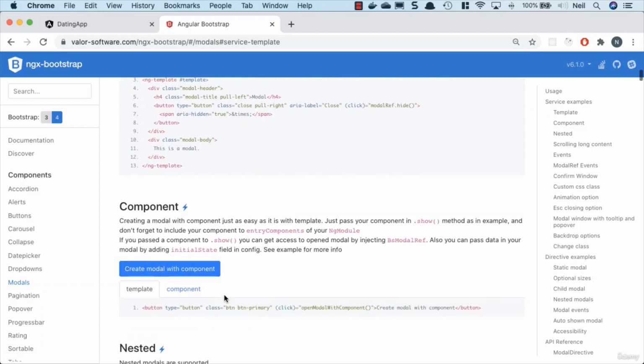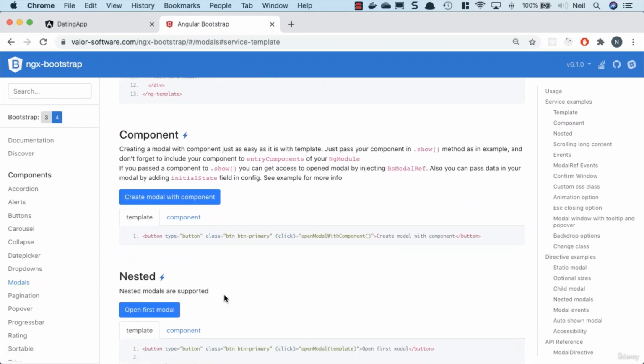But if we want to do more with our modals and we want to be able to get the data outside of a modal and do something with it, then we need to create a modal with a component. And what we do here is we need to pass this to the entry components of our Angular module, because modules can effectively take over and live anywhere in our application, and this entry components means that we don't need to specifically add the modal anywhere inside our templates, but we can access it via the service. And because it's listed as an entry component, then Angular will be able to display it.